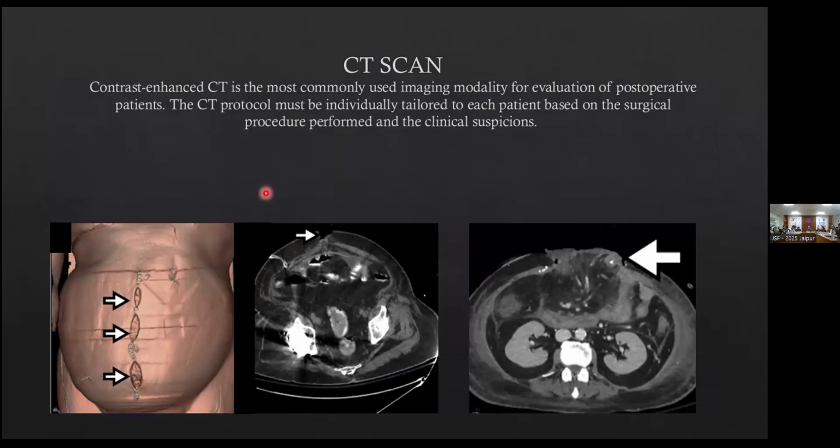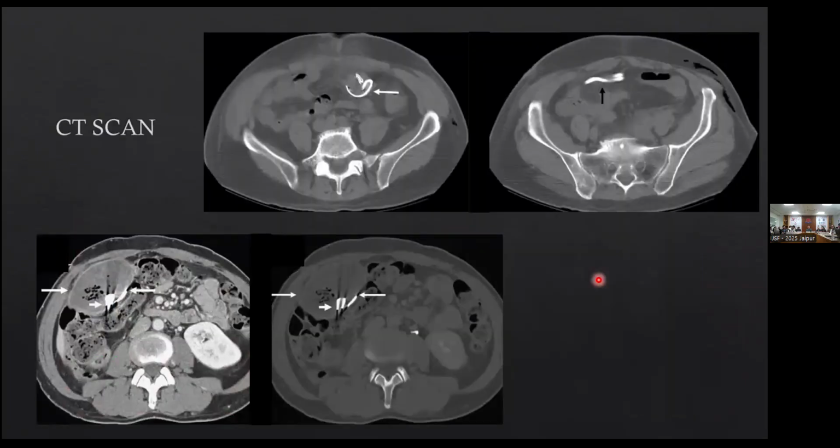In such cases, you might want to go for a CT. This is a volumetric 3D reconstruction which shows the dehiscent wound. Contrast CT is used to evaluate the viability of the underlying bowel. For each patient, we need to tailor the CT protocol depending upon the clinical question and the clinical concern. In the post-op period, we can identify drain placements inside the wound and inside the abdomen better on CT because of the presence of air, which limits ultrasound.